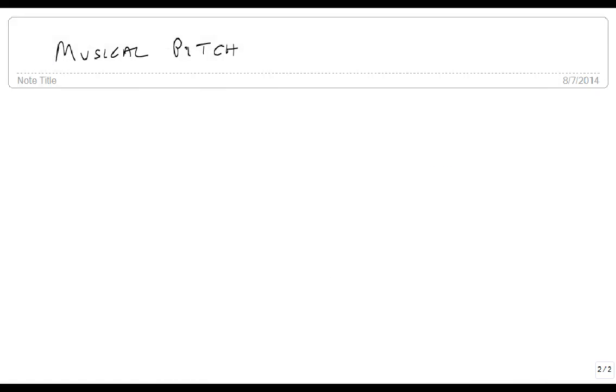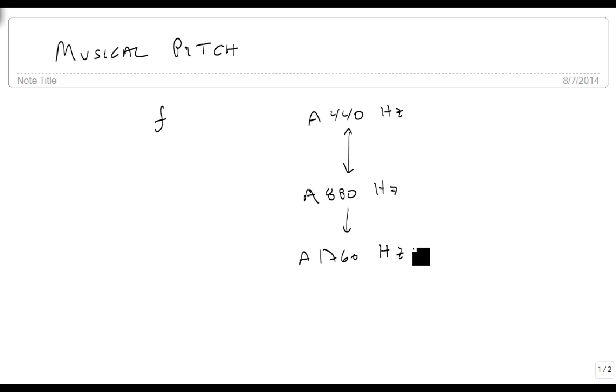So we're going to talk about musical pitch now, which is sounds and how it relates to their frequency. Some really important things is that we assign these notes different frequencies. So the A is at 440 hertz, meaning the sound repeats itself 440 times in a second. And we mentioned before that to get an octave, if I double it, this goes to 880, that's also an A, but it's just a little bit higher in pitch. If I double it again to 1760, that's also an A, but it's just even higher in pitch.